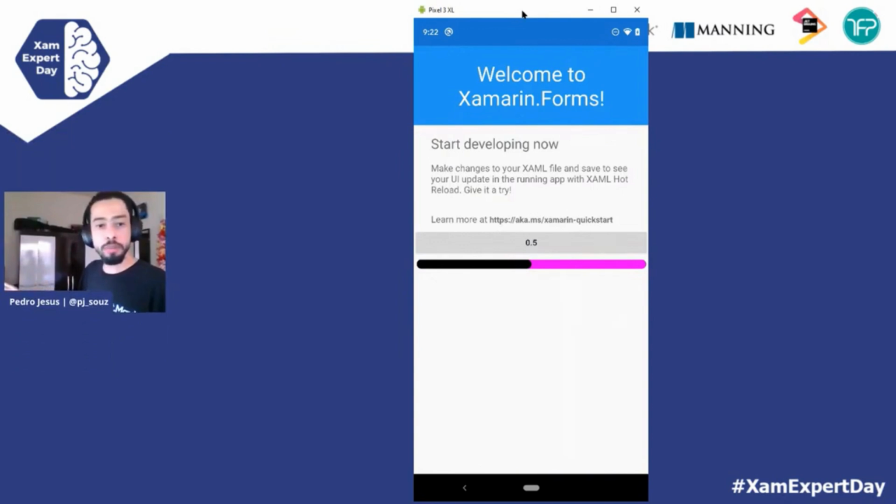So I have here my mobile application running, and I have this progress bar here at the bottom. If I press that button, you can see that my progress value changed, and the color changed. So this is my custom handler there. I will show you the custom handler on my Xamarin.Forms project, and after that, we will jump to the .NET MAUI project and do that migration ourselves.